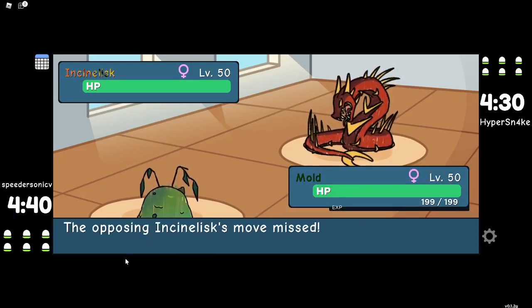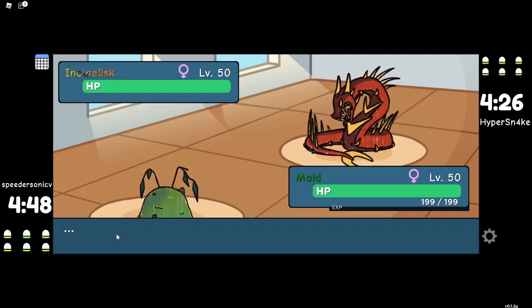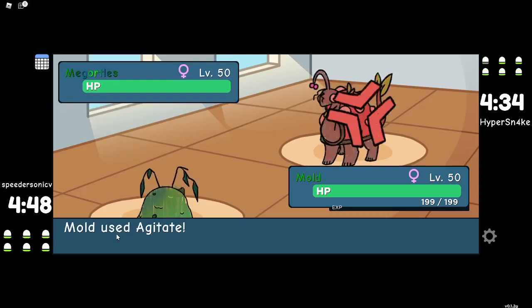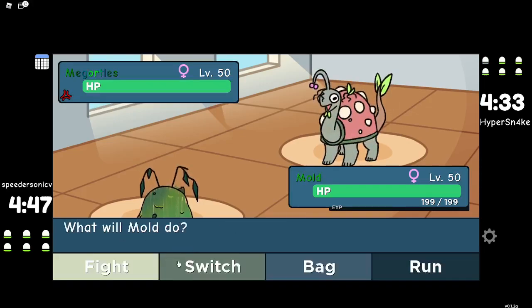Alright, so we missed, so I could have actually put Disarm there, but that's fine. I'm going to Agitate straight up, because I want to get this poison. I want to get this status off of this thing, so my Hex later will do more damage. It's not going to do that much damage either way. Okay, so agitating that thing. That's really good, because everyone hates my Megordles.